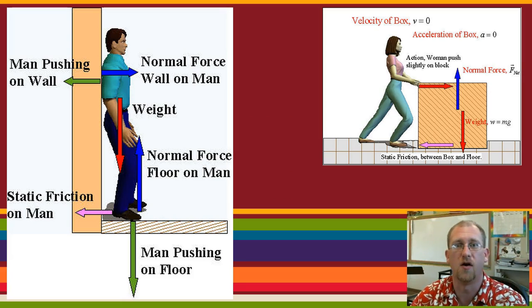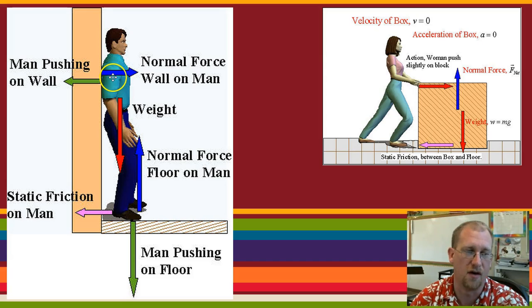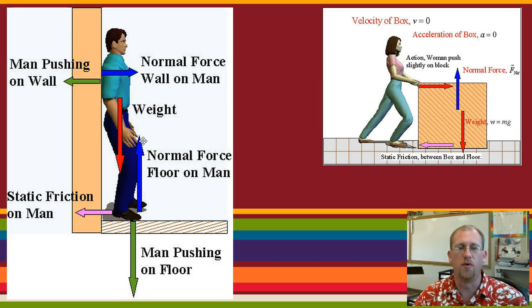So this man leaning on a wall, he is putting some force on the wall, and the wall has a normal force back against him. Now notice that this is not up and down at all. This is actually horizontal. But you can have a normal force if there's a force against a surface. The surface resists that with a normal force. The man standing on the floor, he's pushing on the floor because of his weight and gravity, and the floor is pushing back on him with a normal force. Okay, so normal always resists the pushing on a surface, usually because of weight and gravity.